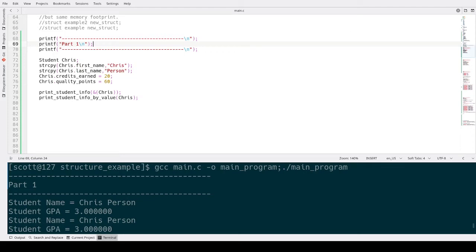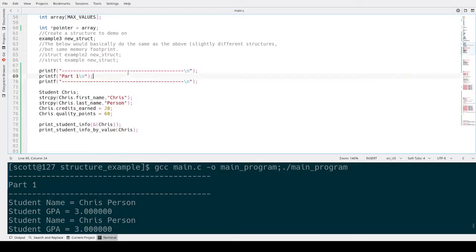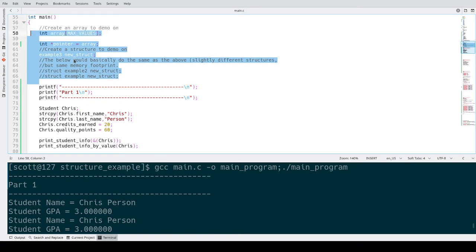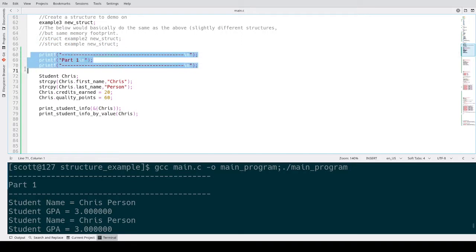Alright, we're going to talk about structures. Hopefully you've seen them a little bit by this point, but we'll talk about how to create them, how to use memory, and how to manipulate them in a variety of ways. We'll use these later, so you can ignore the code up here to begin with. We're just going to dive into part one right here.